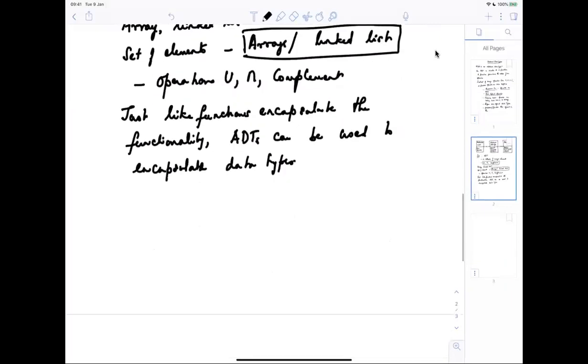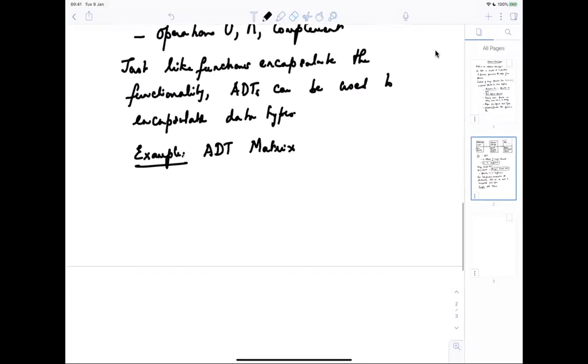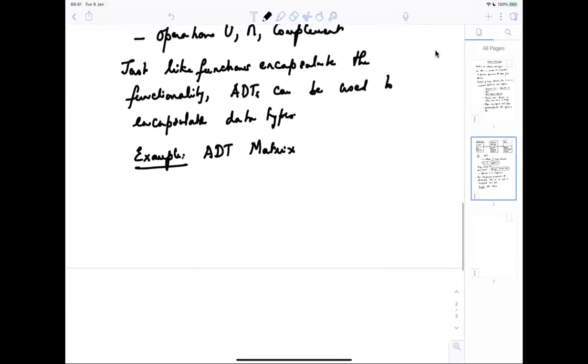For example, another example of an ADT, matrix. Now, I can define an ADT called matrix, and I have, let's say, M1, M2 of type matrix.